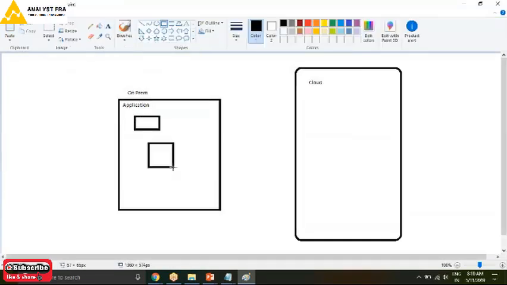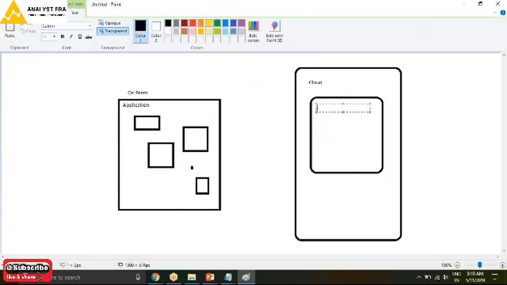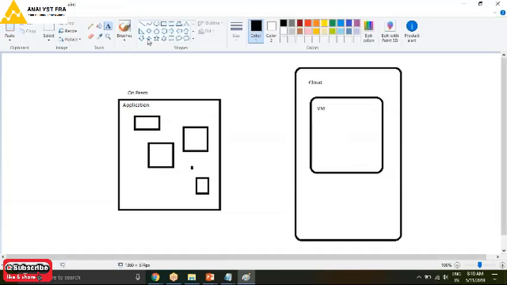I have my application, and I have multiple components. Give me a VM, I will take all these components onto the cloud and deploy it like that. Whatever my blocks are, I'll just take the blocks and deploy them in my cloud virtual machine. That's IaaS. What is IaaS? It is infrastructure. I am using the infrastructure present in the cloud, like a VM, and taking my application to the cloud. That's infrastructure as a service.